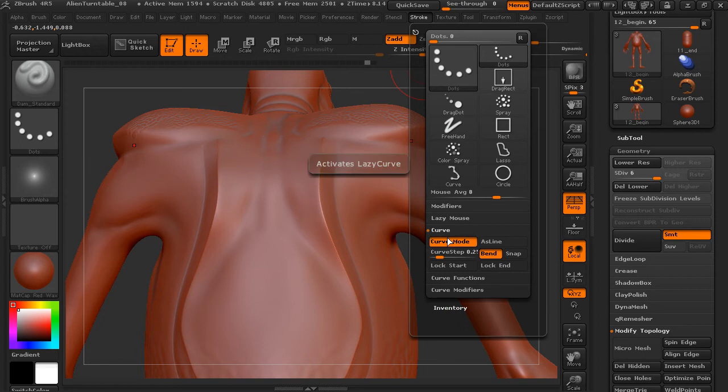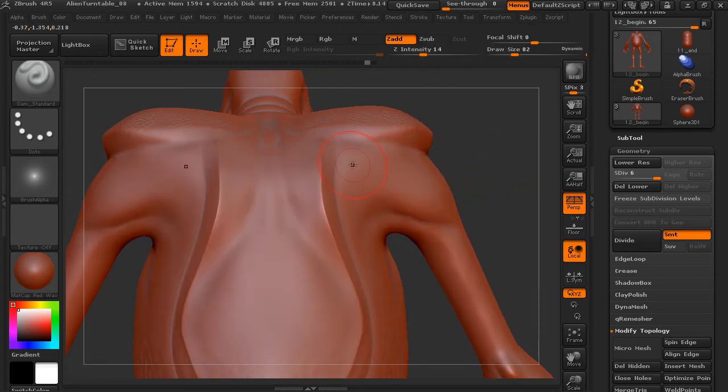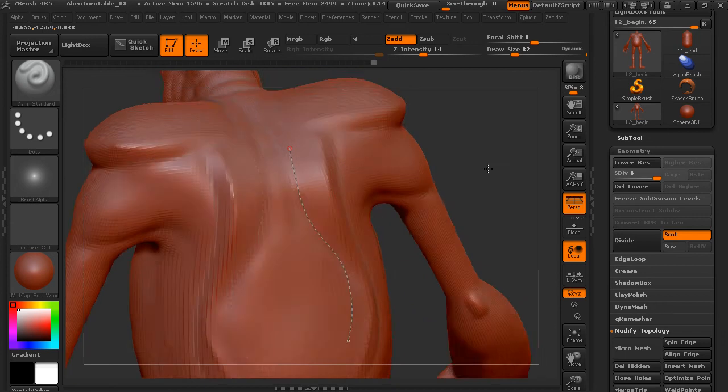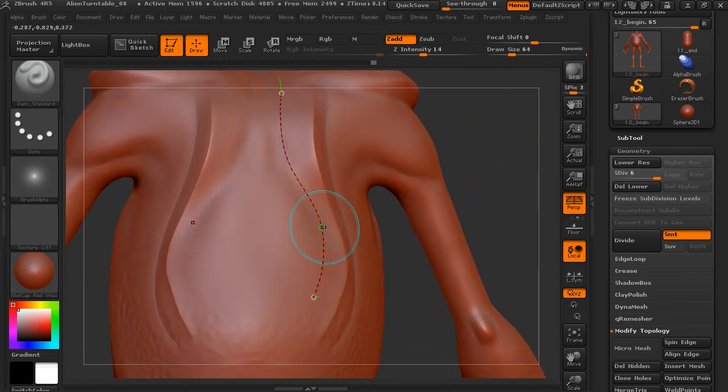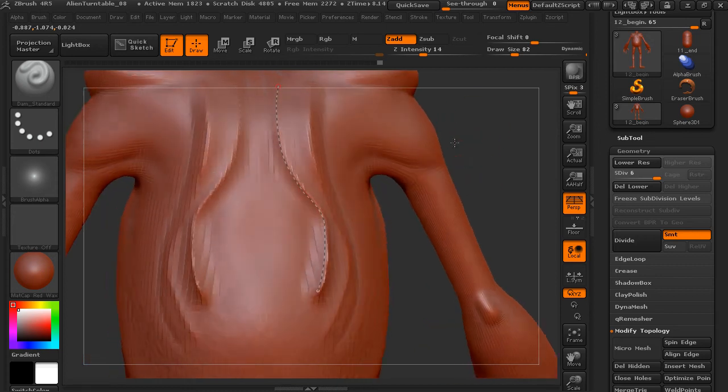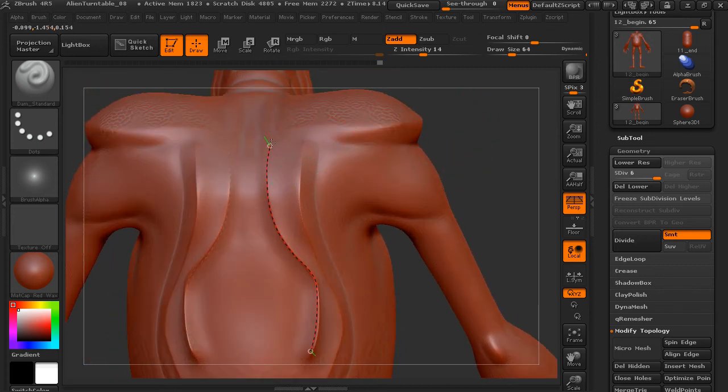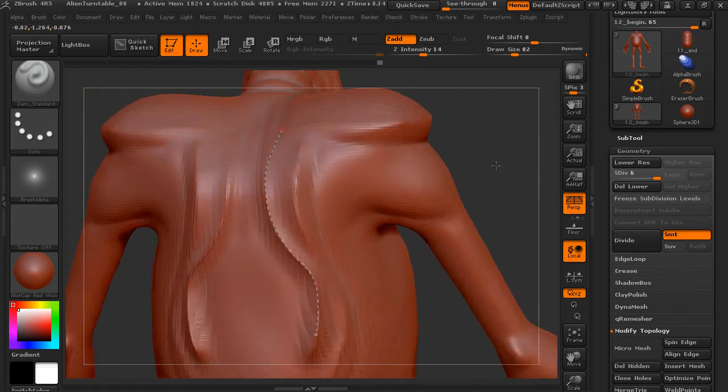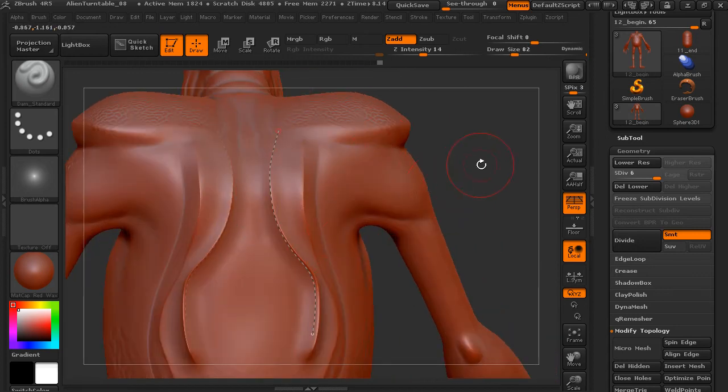So we've got curve mode on. So what this will let us do is draw out a curve on our surface. So I can draw out a curve kind of right here along the back. Okay. And that curve is, you can see, sitting on the surface. And then what we can do is start to raise up the detail based on that particular curve. Okay. And we can move that curve around the surface and we can create sculpted detail based on that curve.